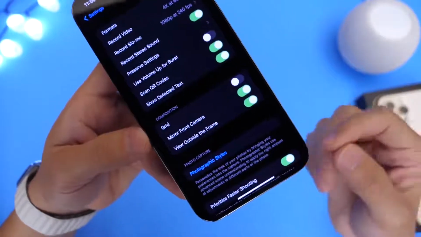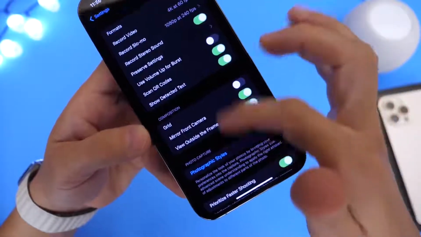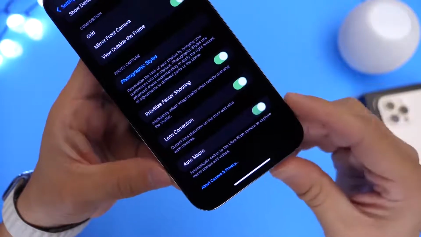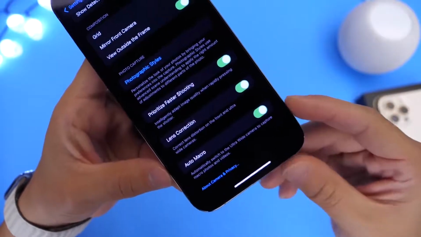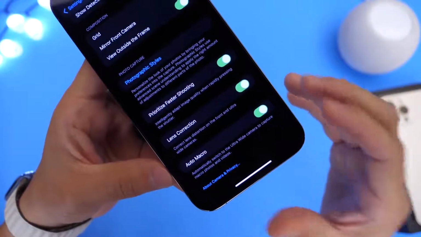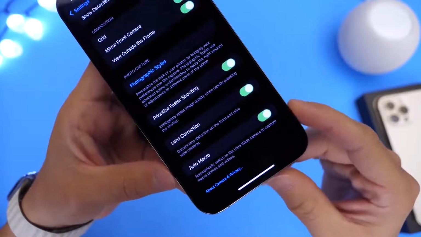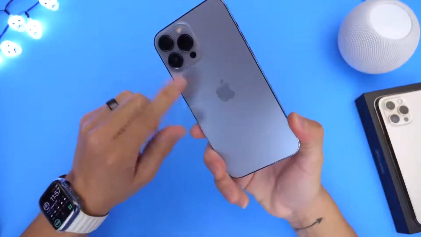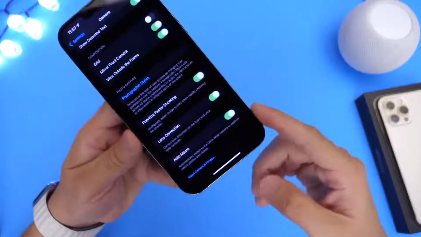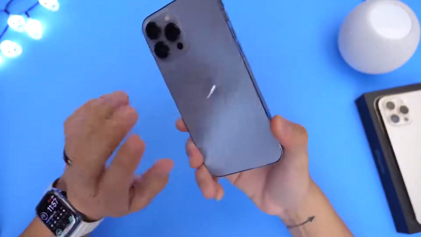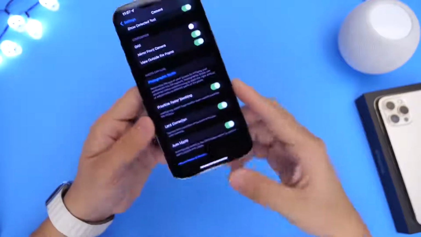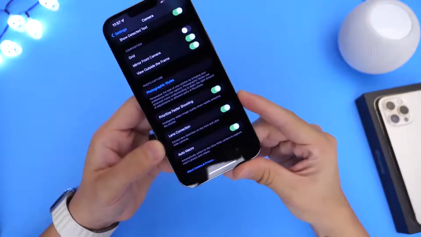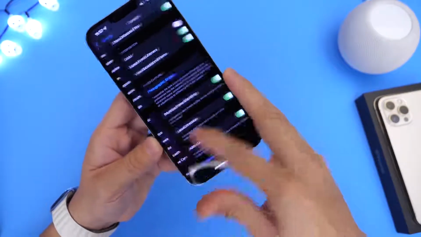Now, there's also a new toggle that was much needed for macro photography at the bottom of the screen here, auto macro. This allows the camera to not switch from the ultra wide to the telephoto while you're taking macro photography. This is a toggle that I've been wanting because when I got really close to a subject, the camera would switch automatically and the subject would just move out of frame since the camera lenses are positioned differently. This is the option that you want to enable again on the iPhone 13 Pro and 13 Pro Max models if you want to take really nice, crisp photos and have more control over your macro photography. That's something that you always want to make sure you enable.